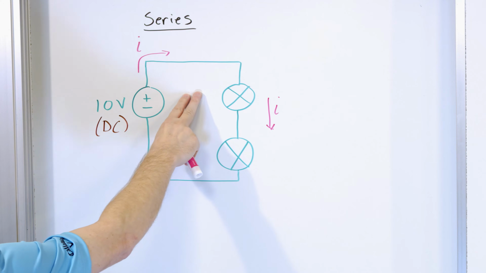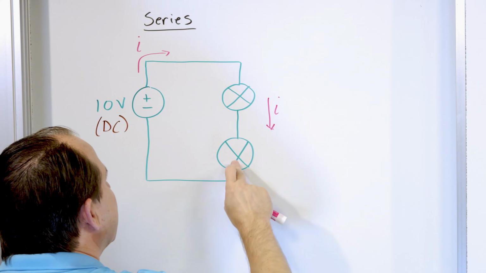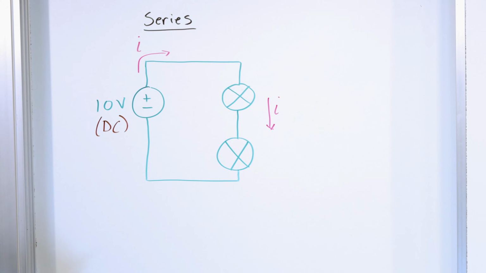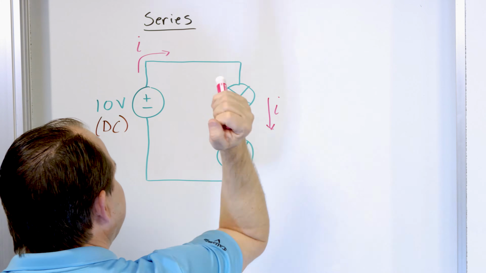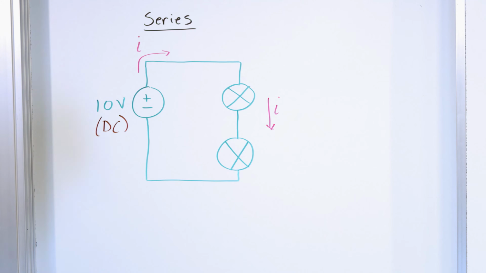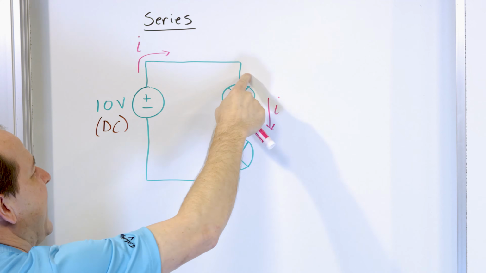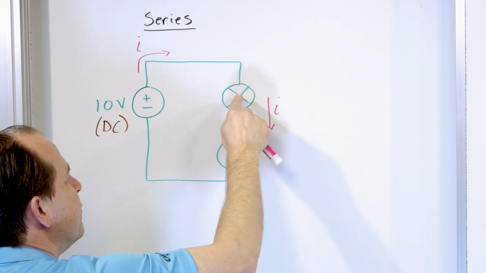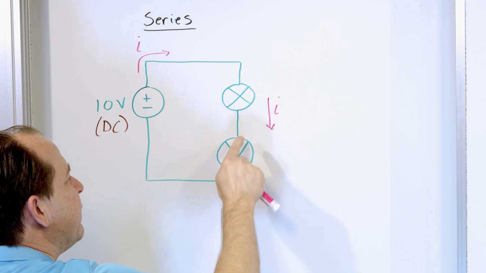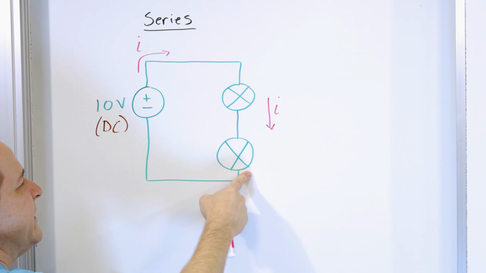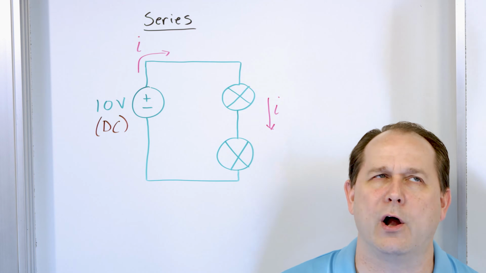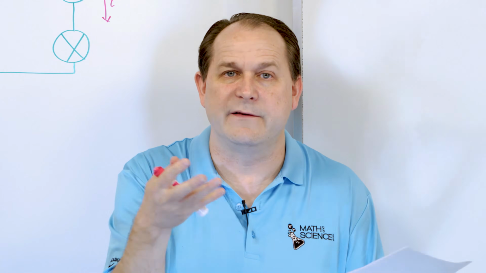Now here's the deal. In a series circuit, both of these bulbs are illuminated when the current goes through them. If I remove this bulb, or smash it, or if this bulb burns out, what's going to happen? The electric current is not going to be able to pass through this one. Because it can't get through it anymore, it cannot continue the journey. And because this bulb is in series, this bulb stops working. So the main downfall of series circuits is that if one of the devices burns out or you remove it, the other bulb stops working. And that's kind of not great.